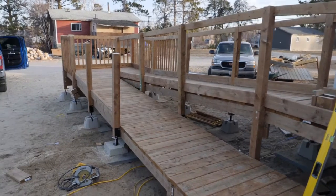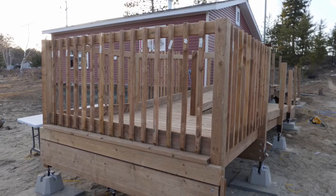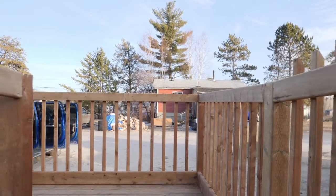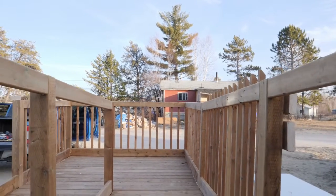Now, if you do that, it's going to lengthen your ramp, and you'll have to do switchbacks like we built here. Now, anytime you have a switchback pad or a pause pad in a ramp, it has to be big enough that it's very easy for the person to turn the wheelchair completely around without accidentally sliding downhill backwards. And there's one other requirement for the deck that very few people are aware of.